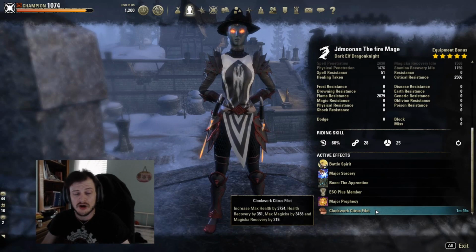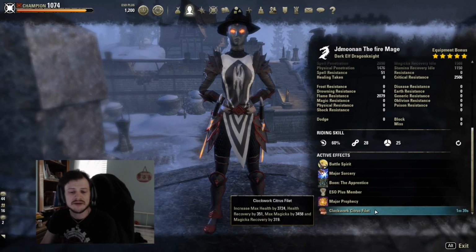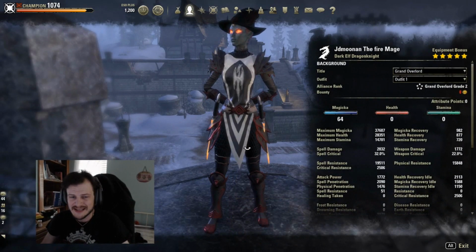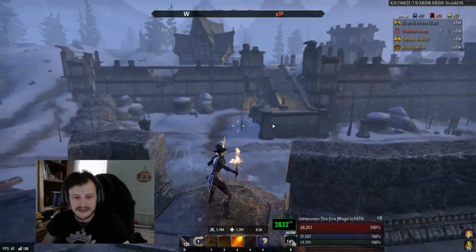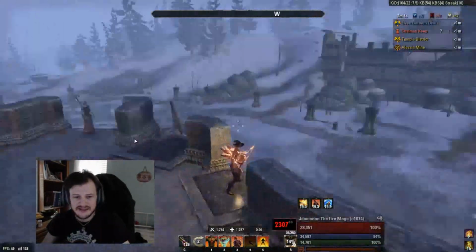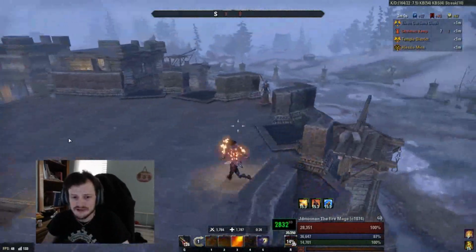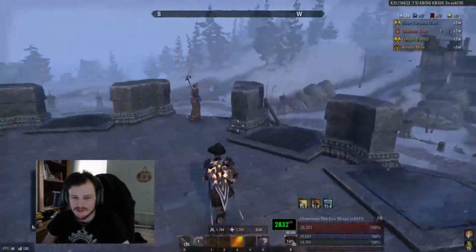That's going to increase our health by 3724 and increase our health recovery by 351. It's going to increase our max Magicka by 3458 and increase our Magicka recovery by 319. So that is why I think the trainee is the best sustain set that you can get. And the reason why I say that is because technically it's not a sustain set, but it is allowing you to get sustain and additional health recovery.